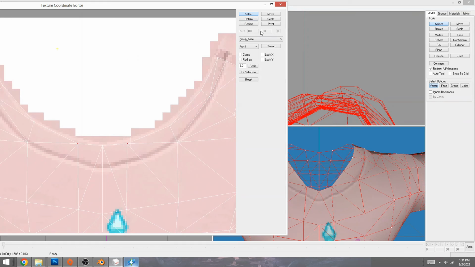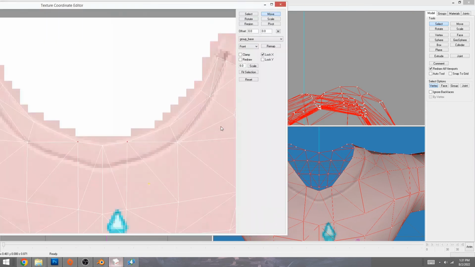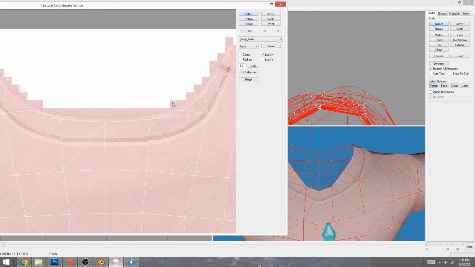Let me move these a little bit up. Oh, I didn't want to go down. I wasn't done yet. I gotta do the back side. Don't ever forget to do your back side. I'm gonna bring these up. They should be pretty good because they're already kind of round back there, pretty close to where you actually needed them to be.